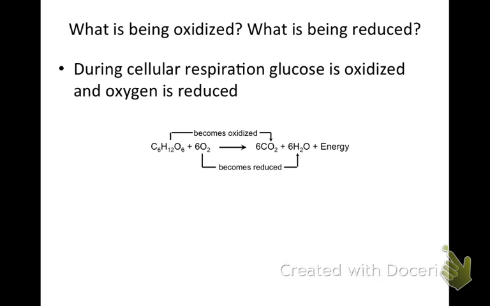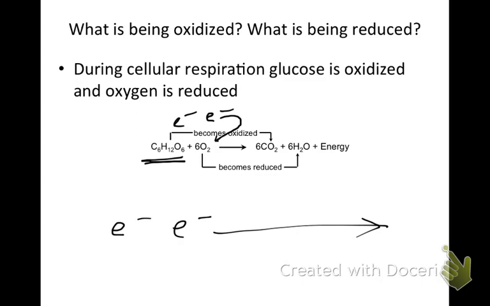Alright, so last time we talked about what was being oxidized and what was being reduced. LEO goes GER: lose electrons, you are oxidized; gain electrons, you are reduced. This is an important idea because glucose, or C6H12O6, is going to lose electrons, and then O2 is eventually going to gain those electrons to become reduced. The reason we care about where the electrons are going is that the movement of these electrons is going to be extremely important for running the machine that makes us ATP.